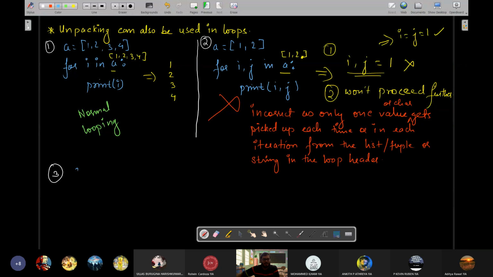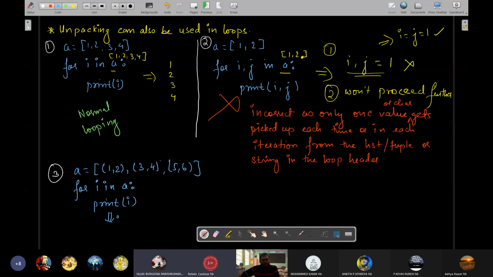Tell me: A is equal to (1, 2), (3, 4), (5, 6). And then you write for i in A, print i. What will be the output?